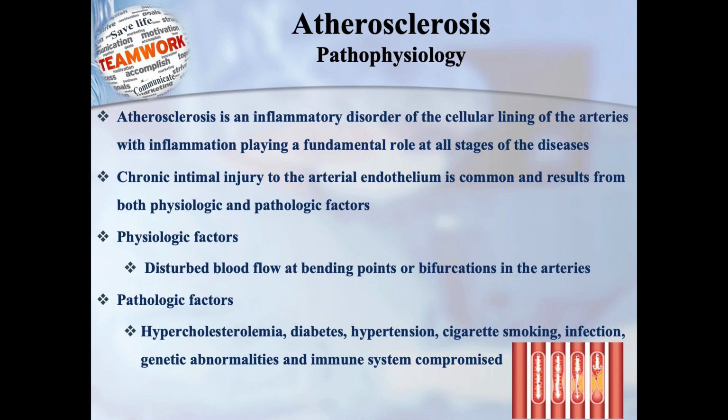Atherosclerosis is an inflammatory disorder of the cellular lining of the arteries, with inflammation playing a fundamental role at all stages of the disease, with buildup of plaque on the surface of the arteries. Chronic injury to the arterial endothelium is common and results from both physiologic and pathologic factors. Physiologic factors include disturbed blood flow at the bending points or bifurcations in the arteries, and pathologic factors include hypercholesterolemia, diabetes, hypertension, cigarette smoking, infection, genetic abnormalities, and immune complexes.